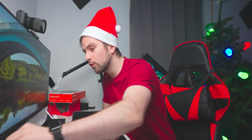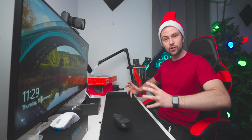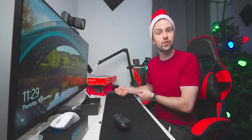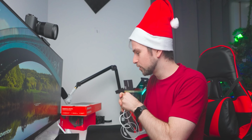Now, not all people know about all these cable management things, and I would really like to bring out a kit with a bunch of stuff you could need, and a very handy box that you can put in a closet and then just take out when you want to change your setup or make some adjustments. All of this stuff is so useful. I would really appreciate it if you would let me know in the comments what you think about this, if you think this is something you would be interested in.